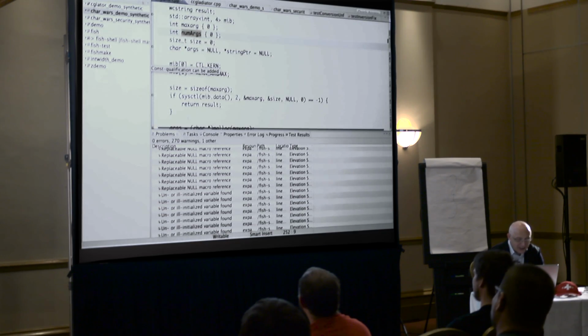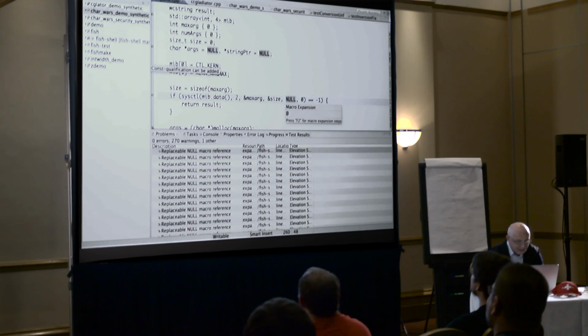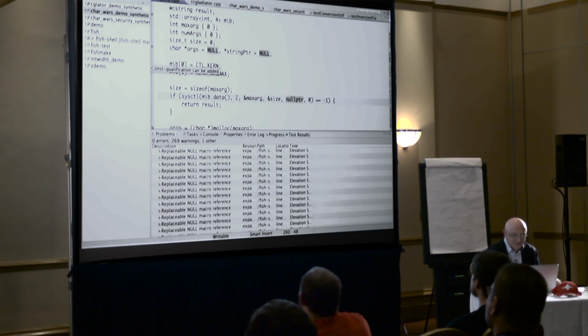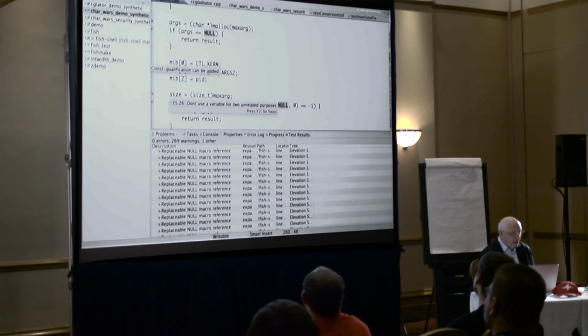And things like, oh, there's NULL here, and we might replace it with the nullptr keyword for modernization. And this is something: don't use a variable for two unrelated purposes.